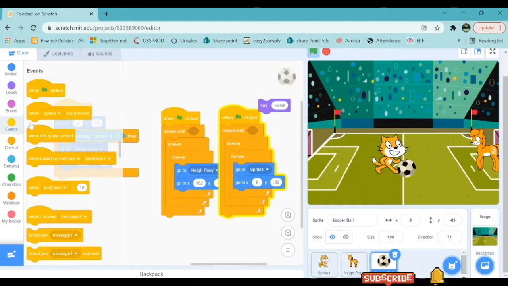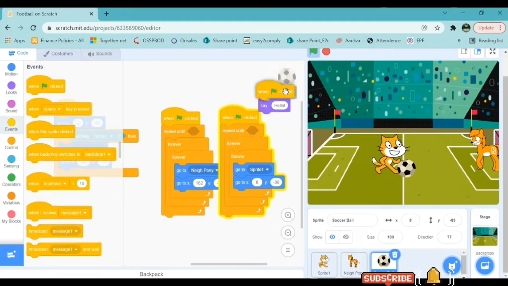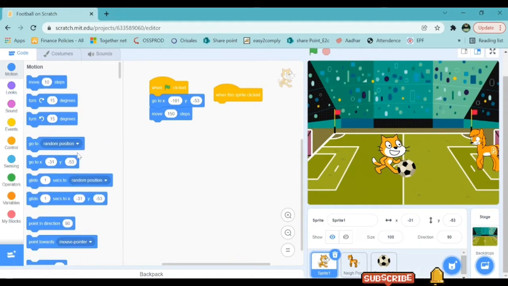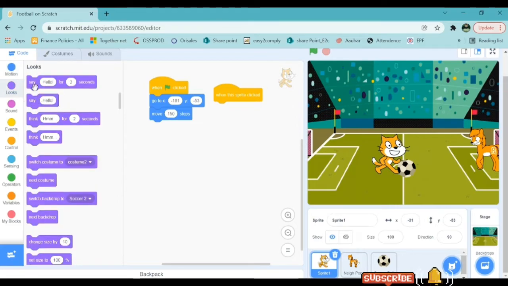Just a minute, let's add a green flag click. We don't need this for the soccer ball. We need this for Nail Pony and Sprite 1. Okay, now let's add: when this sprite clicked, say hello. No, we don't want the hello.